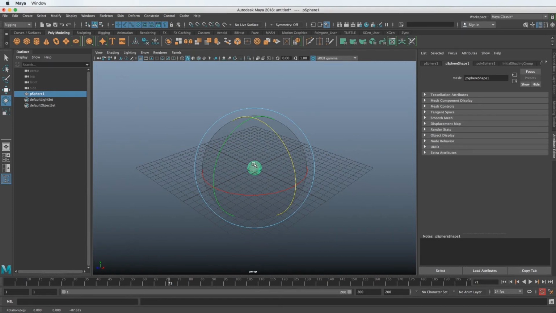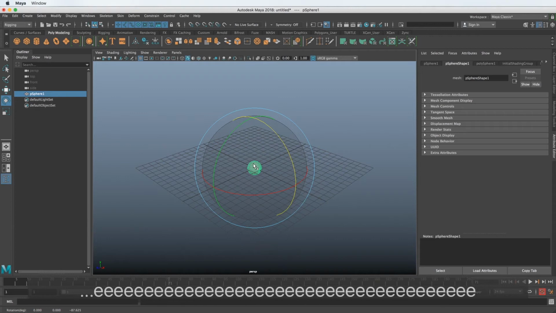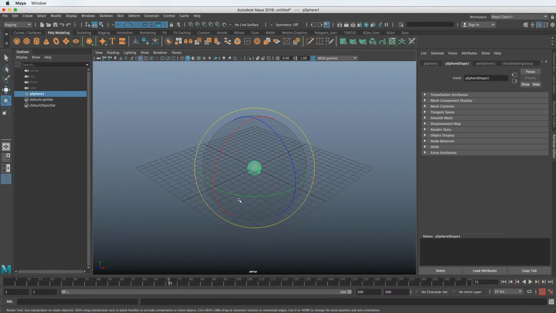If we hold down E, which is the shortcut for rotation, and then left mouse click, we can drag to the world option. So now you can see the manipulator pop back to have the green going around here like it was before, even though the object is rotated.